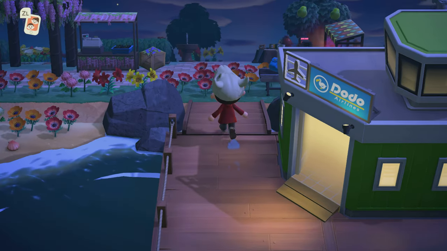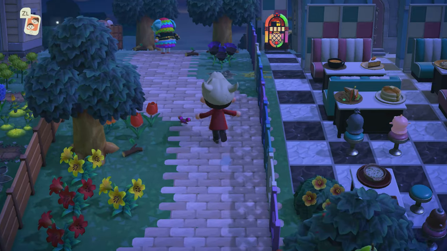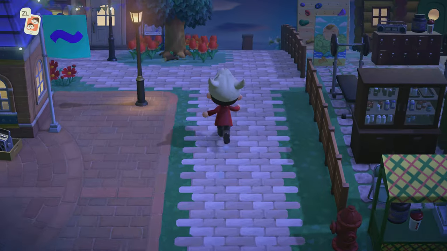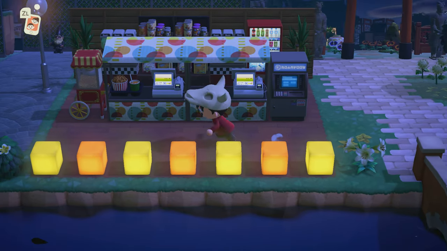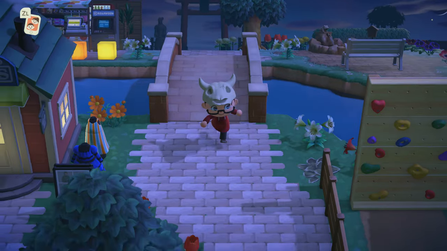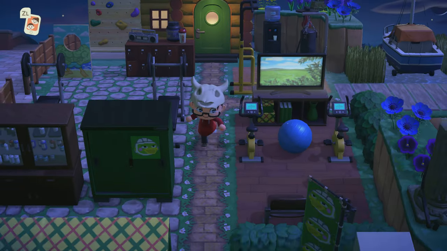By the way, you can't see anything. What do you mean? Oh yeah, I need a ticket. I wanted to put a ticket on the counter though. So one place is selling tickets and the other one is not.